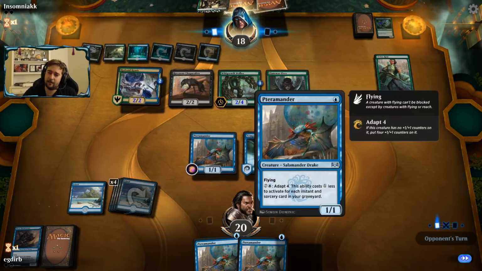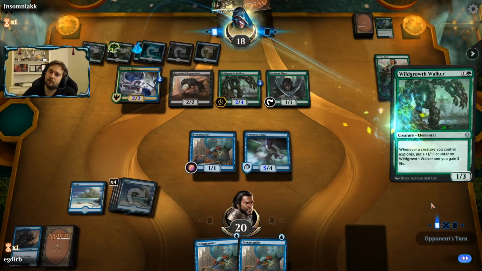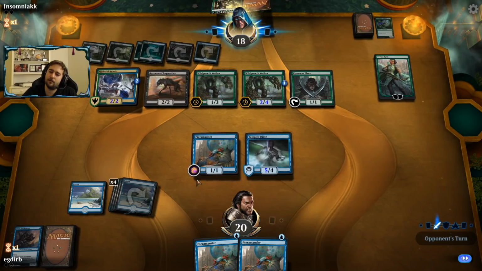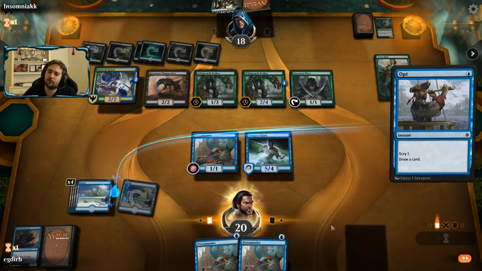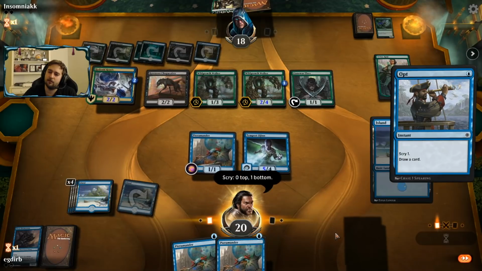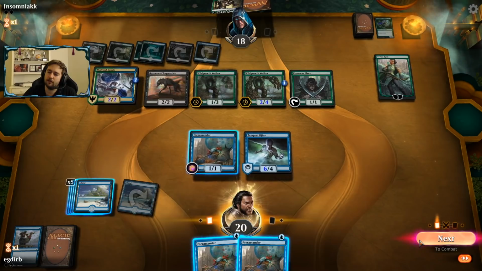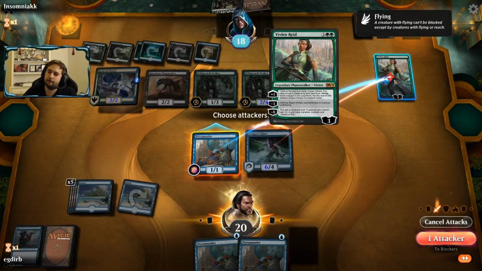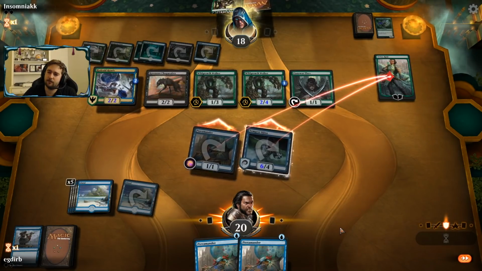If we draw a land, we're in better shape because we can adapt at that point. So I think we're opting towards a land. We definitely don't want the 4th Pteramander here. Okay, so we can now attack the Vivian, and we're pretty much just going to adapt our Pteramander.